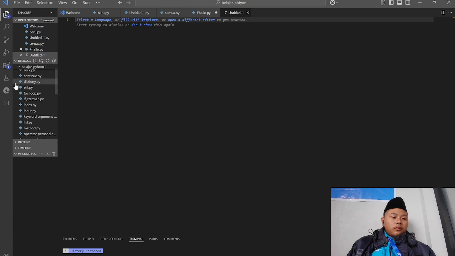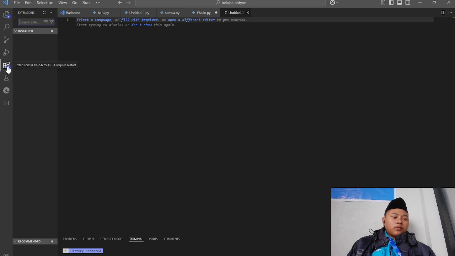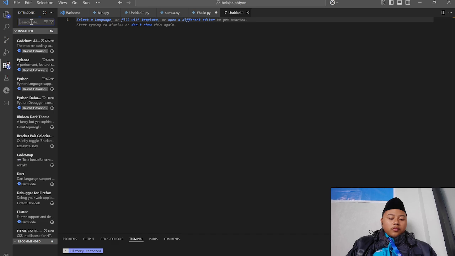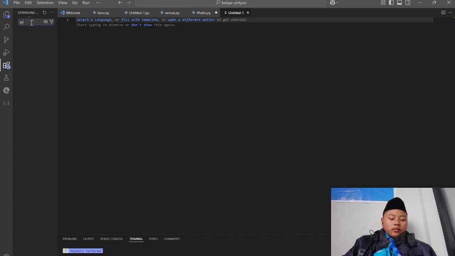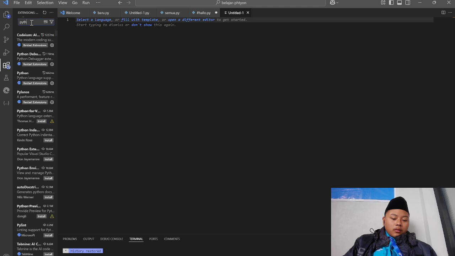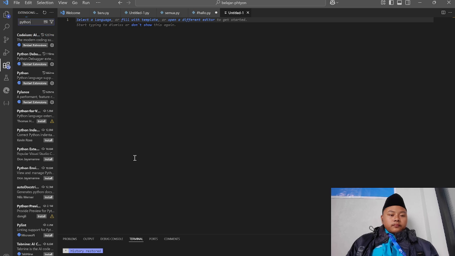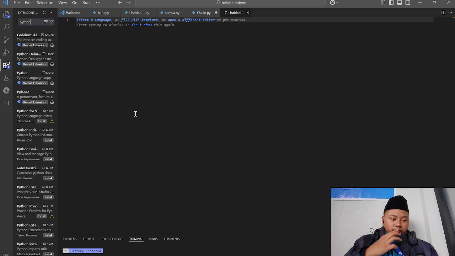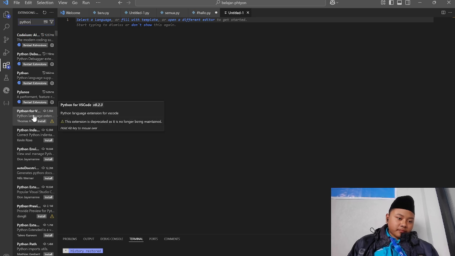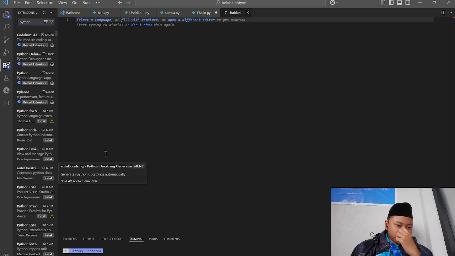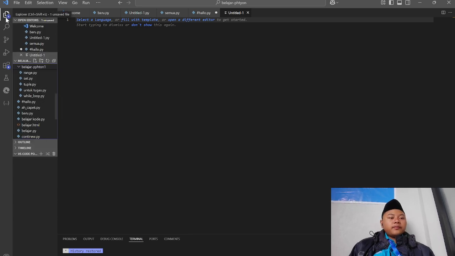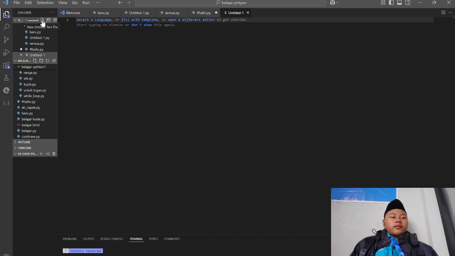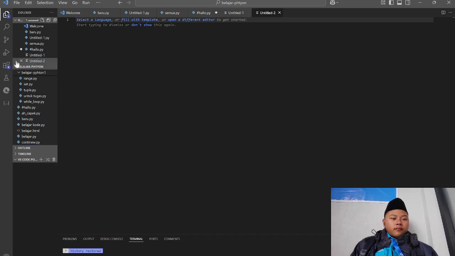Here, we just need to go to Extensions and search for Python. It's a bit laggy. Yeah, like this. There is a Python extension here. Now after you download it, you just need to press this.